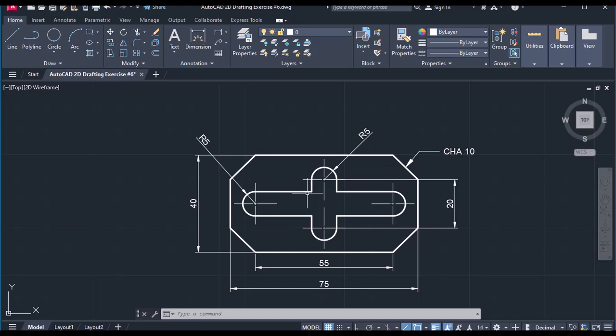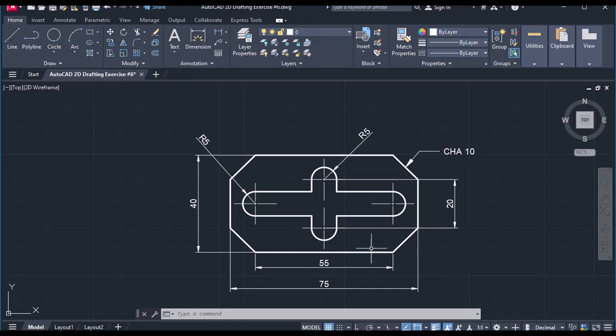After that we would draw this inner rectangle. The length of that rectangle would be 55 units and the width would be, since the radius is 5, the diameter is 10. So this inner rectangle would be 55 units by 10 units. Then we would curve these edges using the 2-point circle command. Then we'll draw this rectangle, which would be 20 units by 10 units, and bring both these rectangles to the geometric center of this rectangle. Trim off the extra lines, put the center marks, do the dimensioning, and it is over.